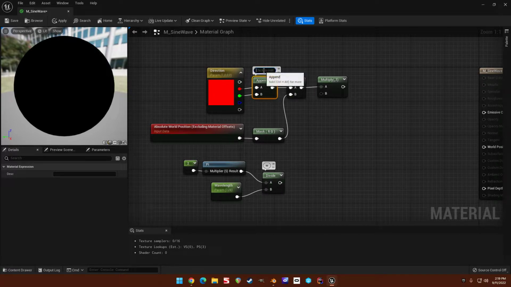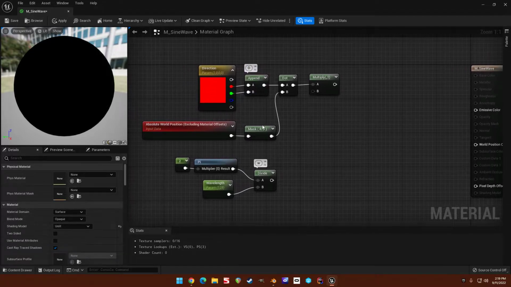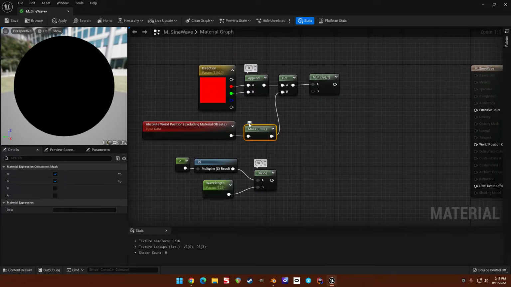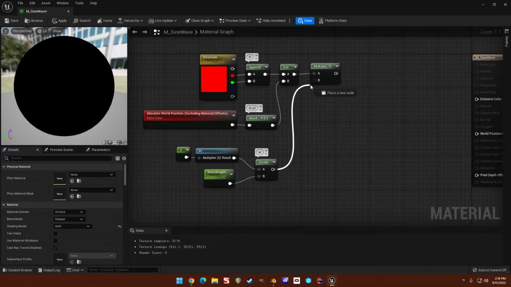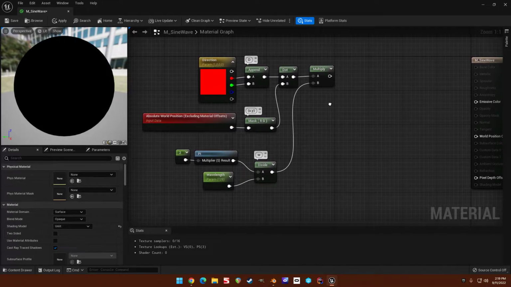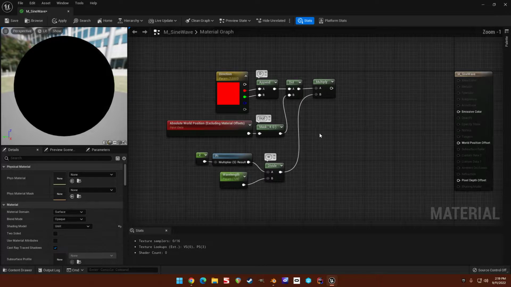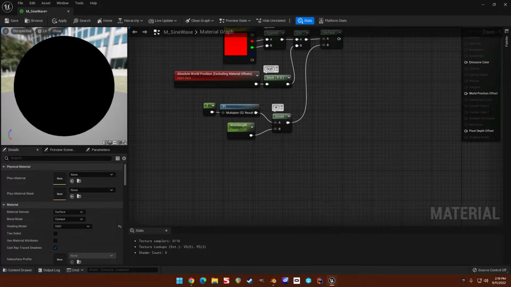This is our direction. This is our position, right? Okay, so we multiply the dot product of that times the radial frequency. Next we're going to add time.